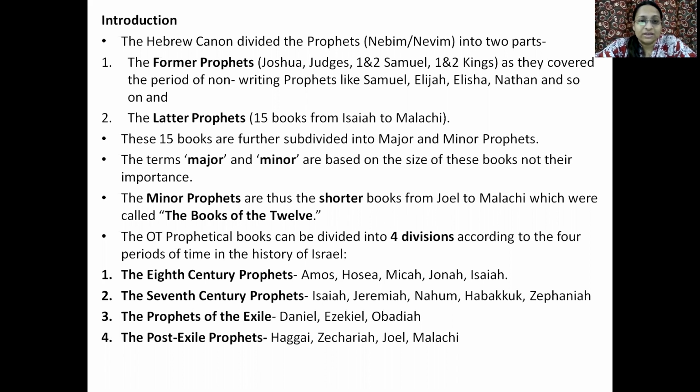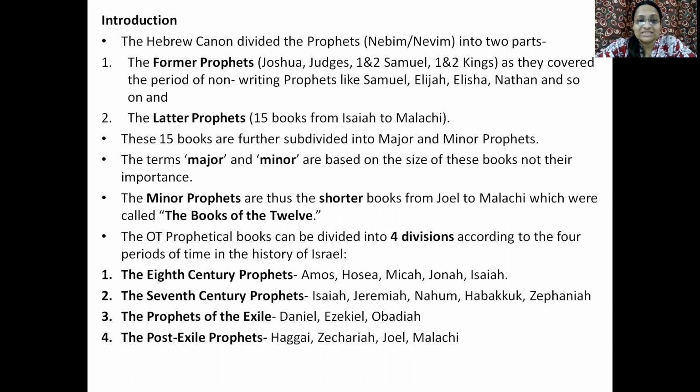Okay, so as we have already discussed many times before in the whole section of the Old Testament survey or the Bible survey one, even in the first few classes also, we have seen about the different kinds of canons, that is the Hebrew canon, the Greek canon, and the English that we have today. So according to that, we can see that the Hebrew canon was divided into three parts, and the second part was the section of the prophetical books or the Nevi'im section, and this section was divided into two parts. Again, that was the former prophets and the latter prophets.